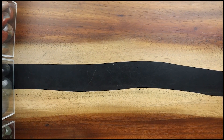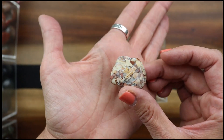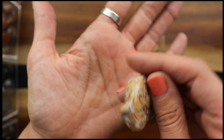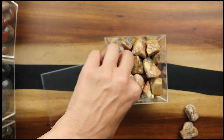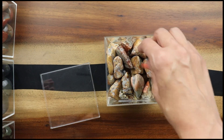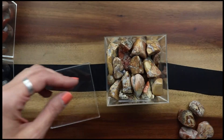Next, this one I don't have a card for just yet but I printed some things off the internet. This is called Ibis Jasper, and it's from Madagascar. It's the version of Jasper named after a waterfowl — a crane-like bird from Egypt. It resembles the feathers of the Ibis bird, which is associated with the Egyptian deity Thoth, god of wisdom, scribes, magic, and record-keeping. Symbolically it allows one to access ancient knowledge, the Akashic records, and communicate messages from spirit.